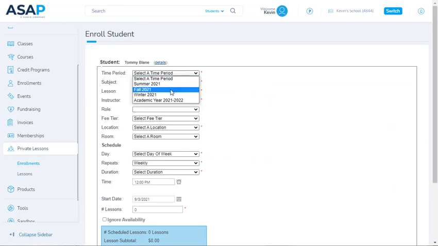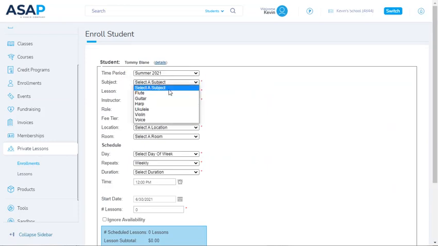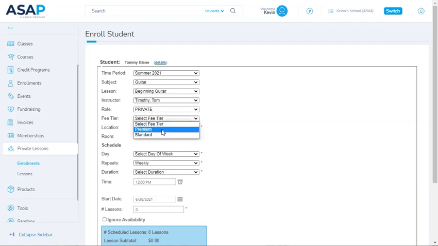So select the time period, choose the subjects, course, teacher, make sure I choose Tom for this example, and here we have private for the payroll type. So I'm going to choose that specific payroll type since this is for a private lesson. And there's B tiers and all the other required fields.